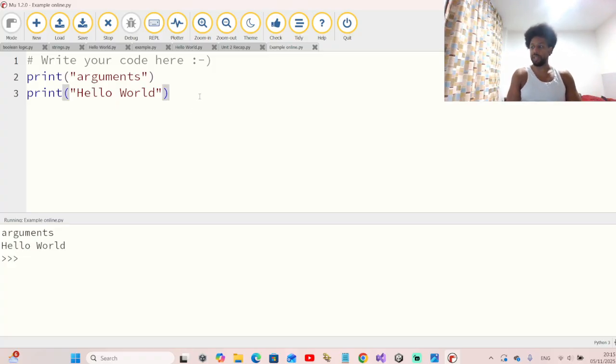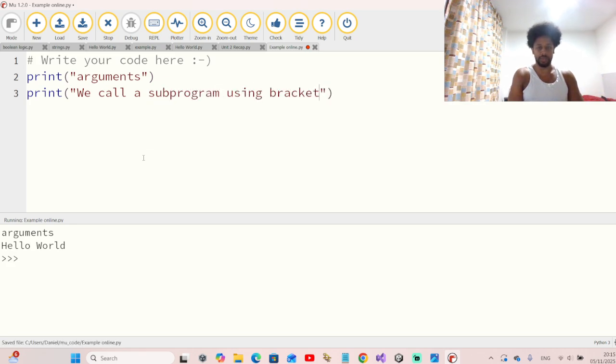Another thing to keep in mind is even though we normally start with hello world, I find using phrases that refer to what it is helps the learner to keep up with what we're doing. So for example, we call a subprogram using brackets, and then we're showing those brackets here.